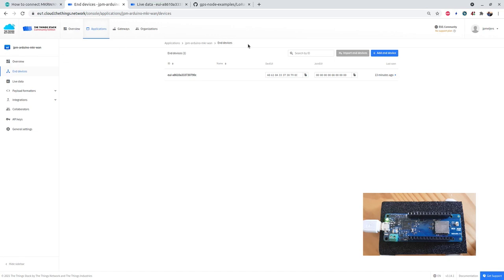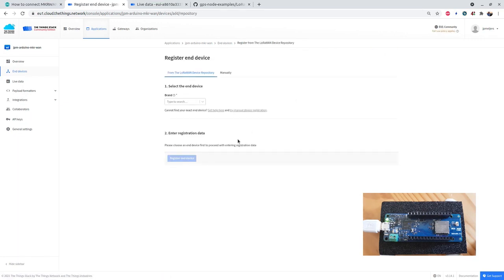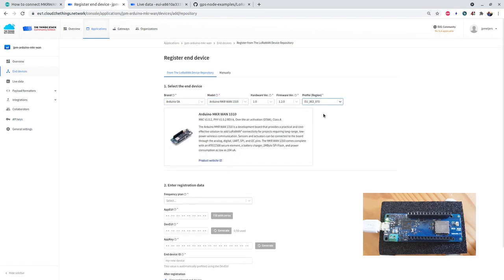I already created an application for my devices, and in this application I say add end device. The brand is Arduino. The model is the Maker WAN 1310 or 1300. The region I use is Europe. The frequency plan I use is the recommended one.